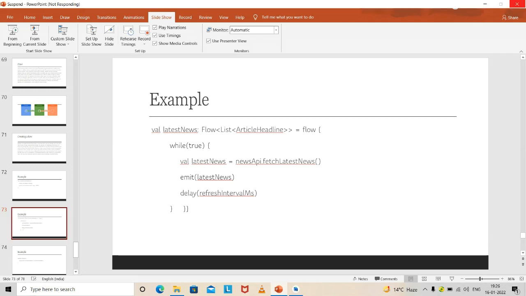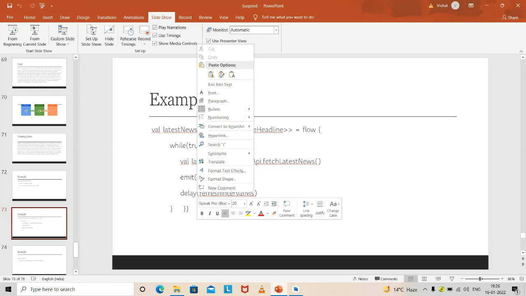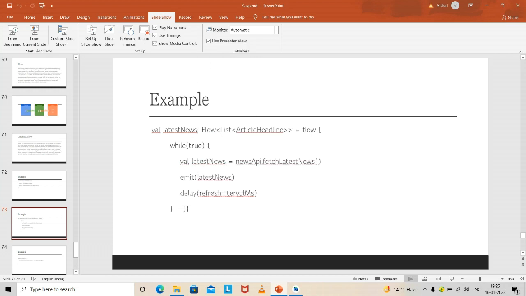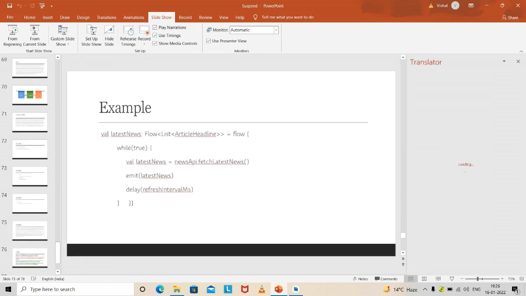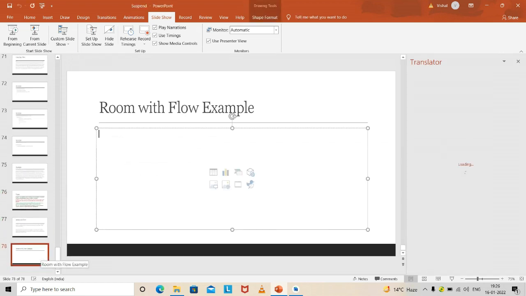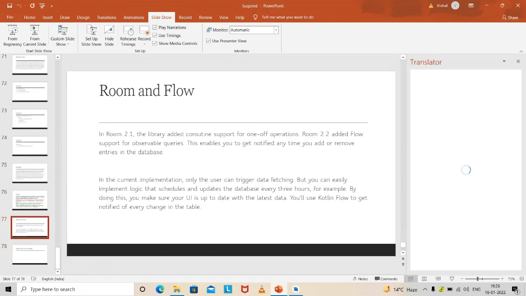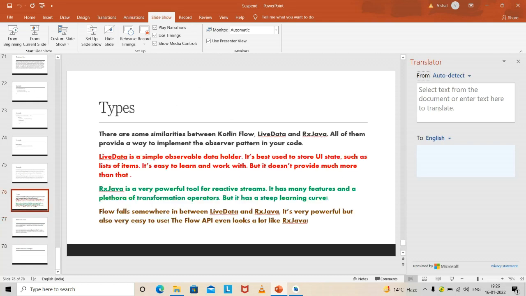In my coming sessions we'll describe more about flow and how we can implement it with Room. Room with flow we shall discuss, and we'll learn practically how to implement this kind of stuff.